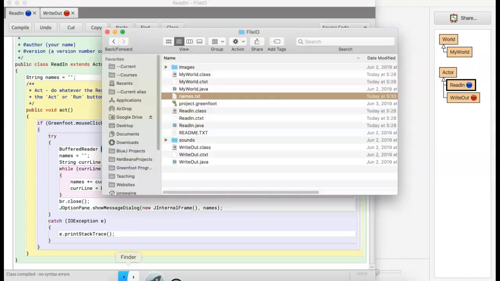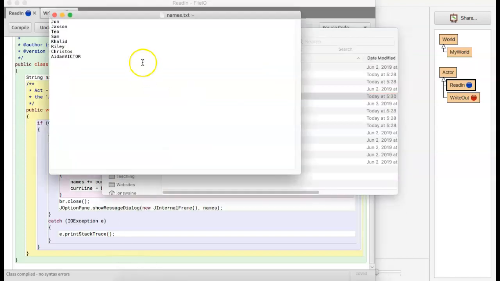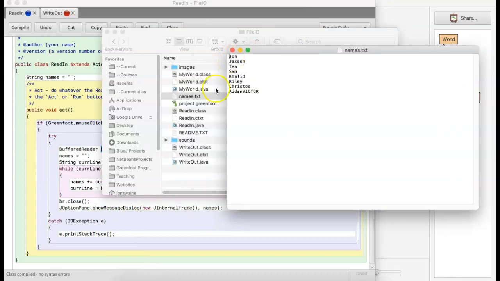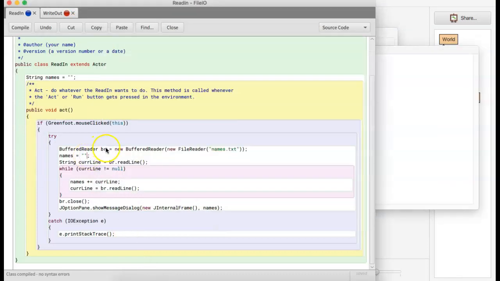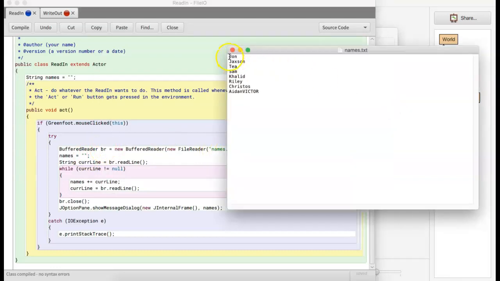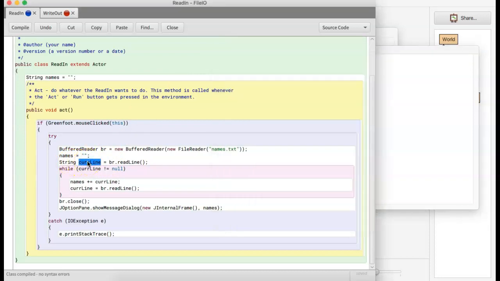Okay, so just for a little visual, I'm going to open this up. And what happens is when BR, which is our buffered reader, opens up this file for us, it sits right here where it's flashing right now. It says, I'm ready. And then when we call br.readLine, it's going to read the first line, which is John, and store it in a string variable called curLine for current line.